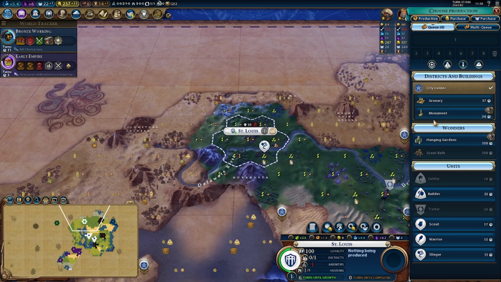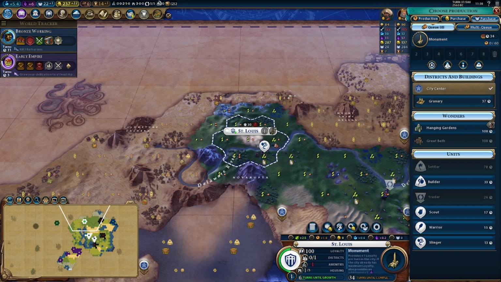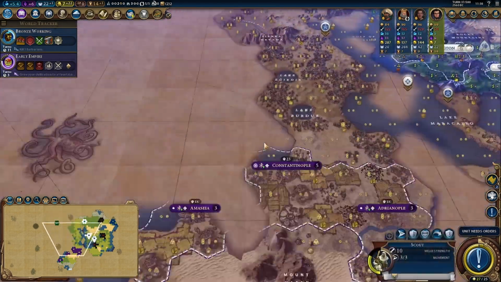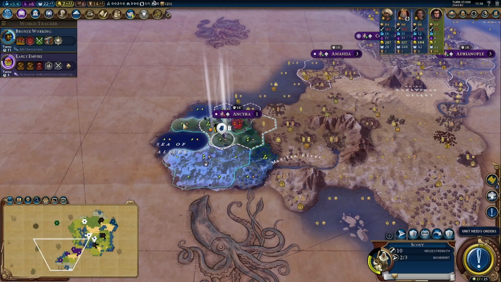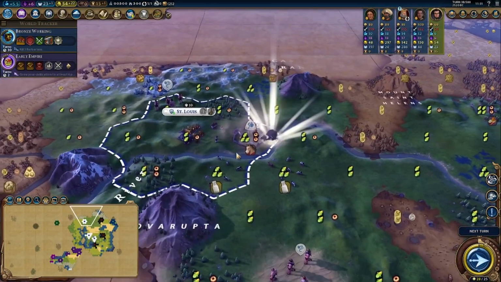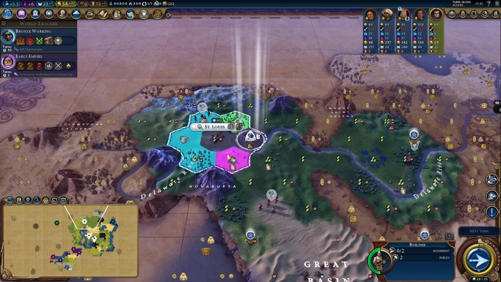St. Louis on Laurasia. Seems fitting. And you have enough gold to get me a builder. Oh, yeah! There's Phoenicia! Hello! Horses, of courses!